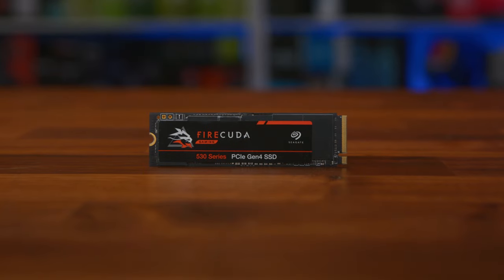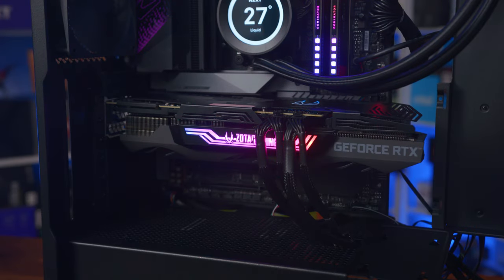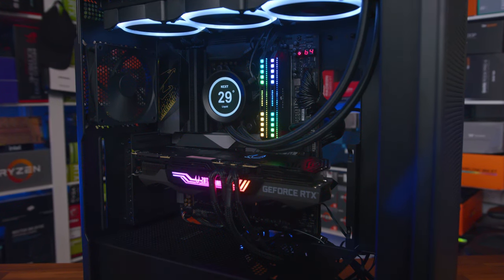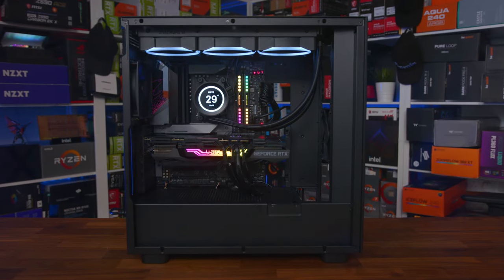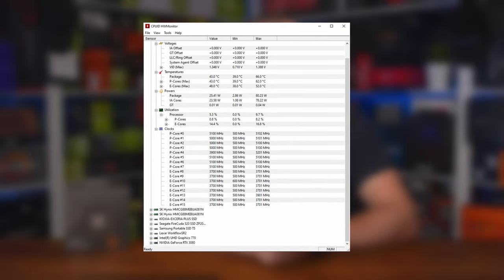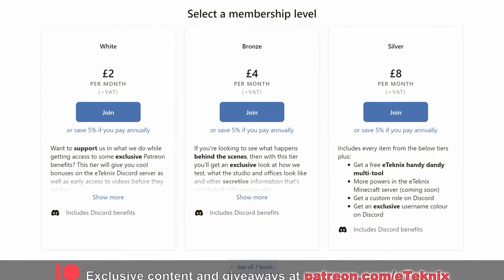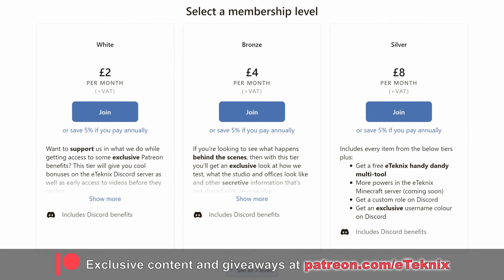To alleviate any bottleneck, we're using a Seagate FireCuda 530 1TB NVMe drive. For all testing, we're using the Zotac GeForce RTX 3090 Trinity with the latest vBIOS with resizable bar enabled. XMP is enabled on all platforms to keep things fair. Our whole test system is inside the NZXT H7 Flow chassis to represent real-world performance. Power figures are measured using HW Monitor on the CPU package, though we'll be moving to the Elmore Labs PMD USB soon. Game data is recorded using CapFrameX version 1.6.9. For AM4 and older comparisons, they use DDR4 versus AM5's DDR5, so some factors fall outside our control. All chart data is available on Patreon.